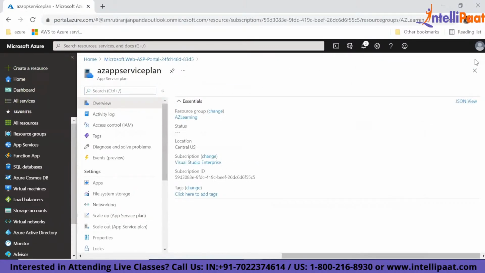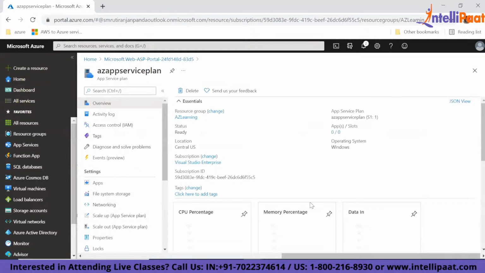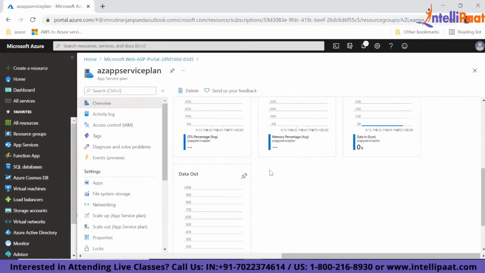Let's go to the resource. So this is how your app service plan looks. If you look at it, it talks about what your pricing plan is. We created it with S1 and only one instance of that is running right now. Then, if any deployment slots have been created, no, so that's why it is 0. And the operating system we created for is Windows. Then some basic details here, and you get a little monitoring over here as well.